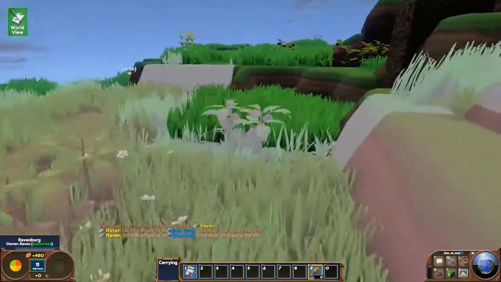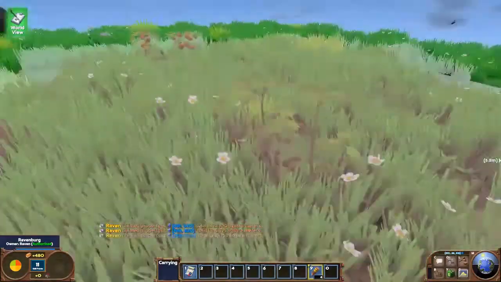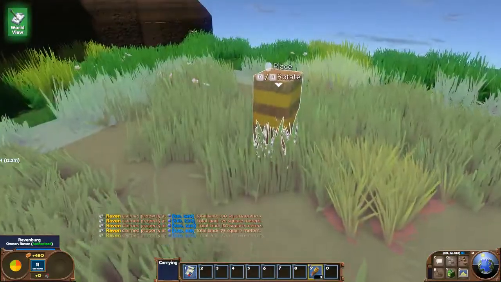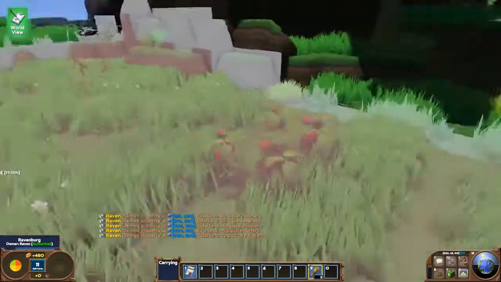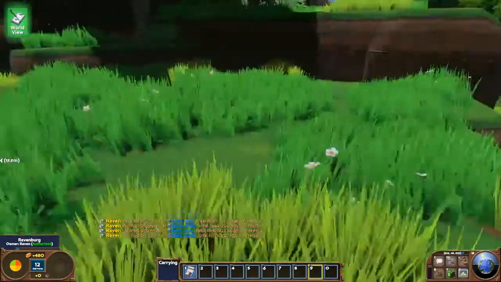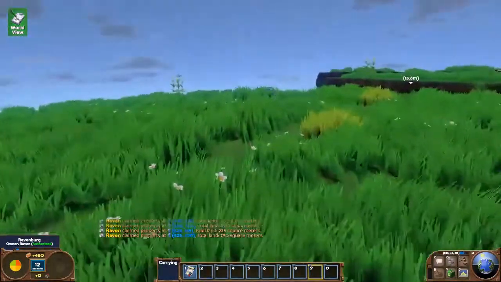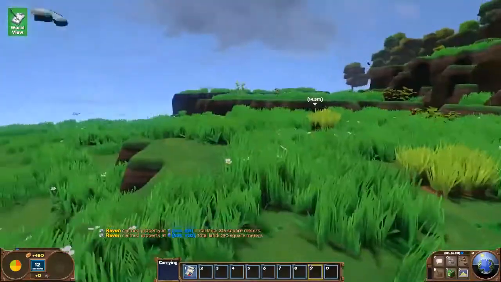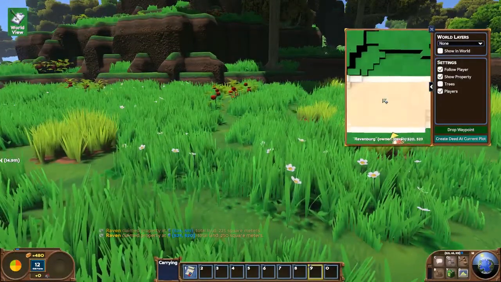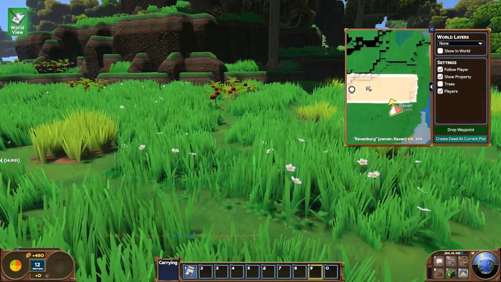I'm going to go ahead and use all 10 of these so we can look at the next part, like this, and we'll do over here. As you can see, it's no longer visible in the real world. You can't see the land, but if we hit M, we can now see the land deeded to us.